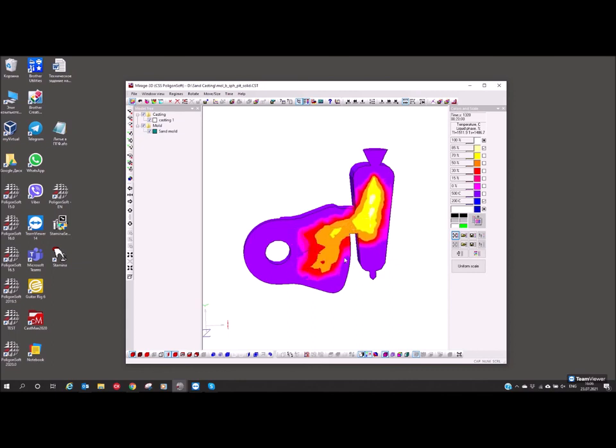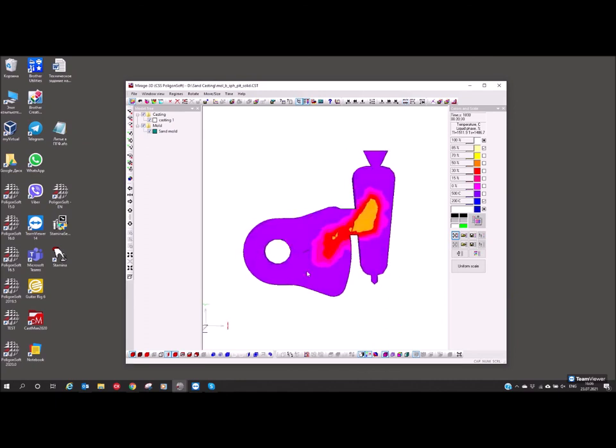And now you will see how the hotspot was created. Here it is.